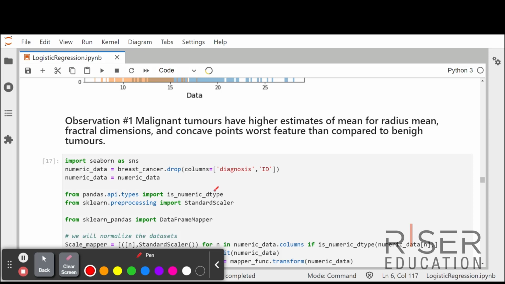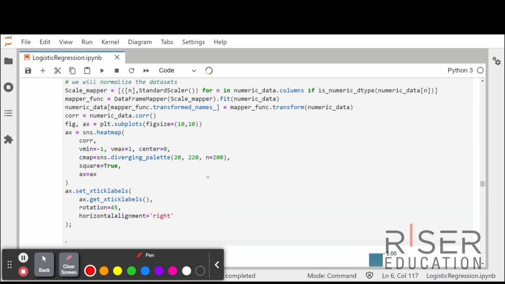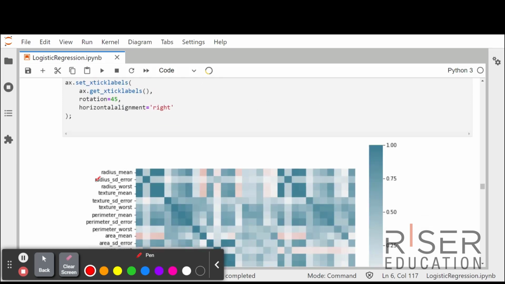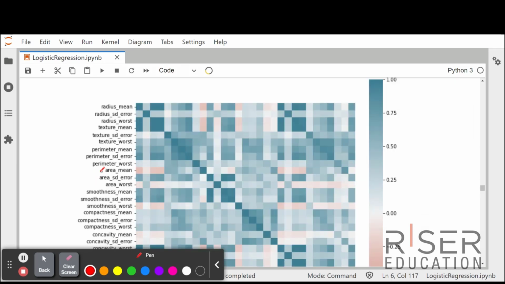Because logistic regression is part of the GLM family, and GLM models typically work well when the multi-collinearity is minimized, meaning that the correlation between the features is minimum or zero.